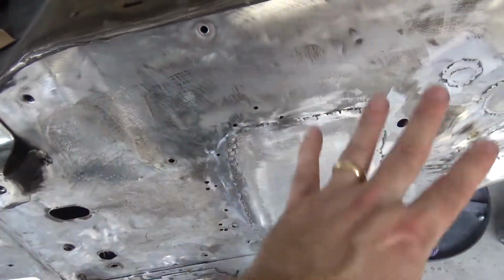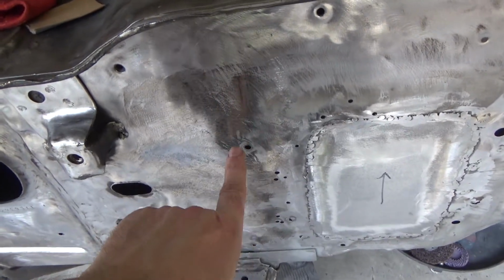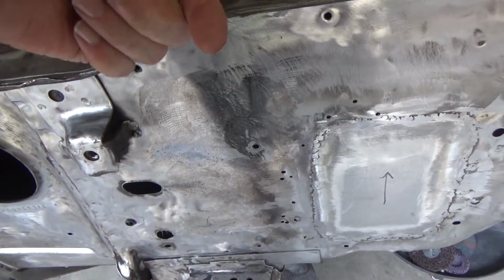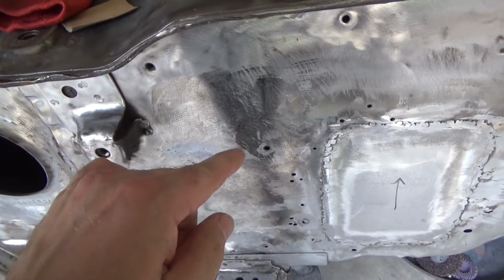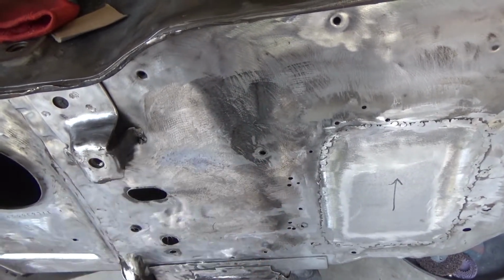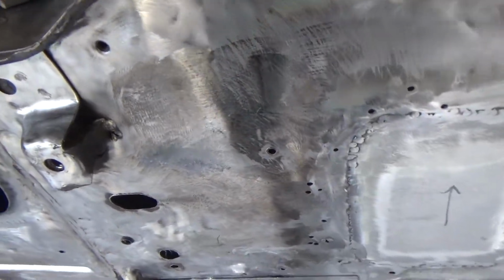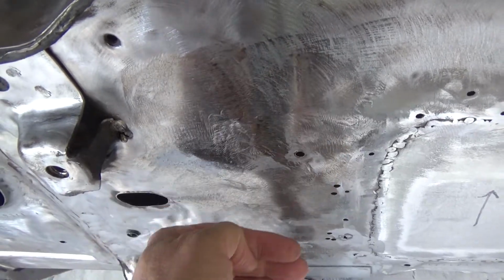Needless to say, I don't want to go through this whole process and have big hex head bolts poking out there. So what I'm thinking of doing is getting some threaded rod and welding it to the firewall here so I can put the vintage air unit on from the back. The vintage air unit itself is threaded for that bolt, so I'll have to drill that out and then just run the threaded rod through and put a nut on it from the back, but I think that'll be okay. But I'm curious if you guys have any thoughts on how to weld that up, because I can put the threaded rod in here and weld it from both sides and then shave it off here.